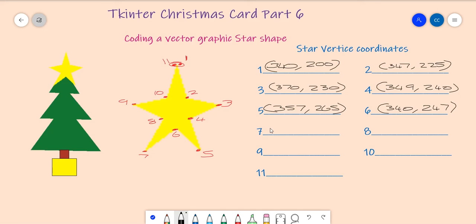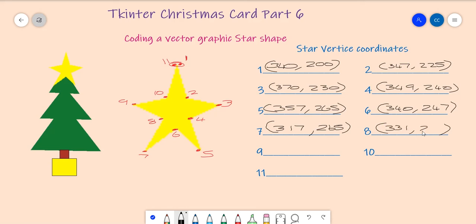Right, next coordinate for vertex 7 down here is 315 by 265. It's 265 because it's the same height as number 5. So we can put in that 265 because we know it's the same height as number 5. And it's, oops, I meant 317. And number 8 is 331 by 240.